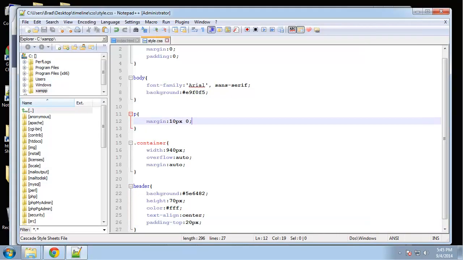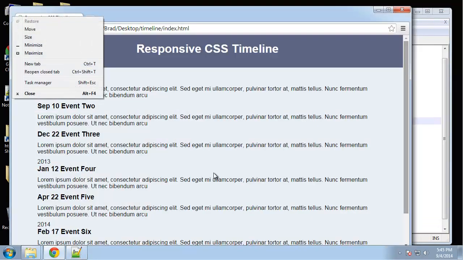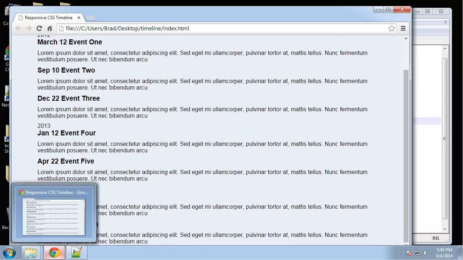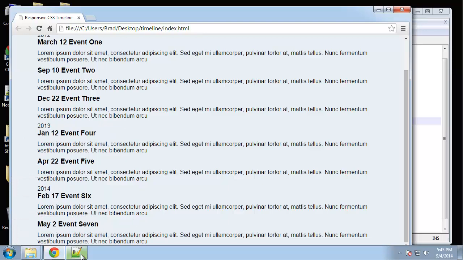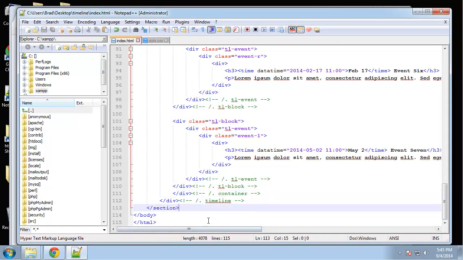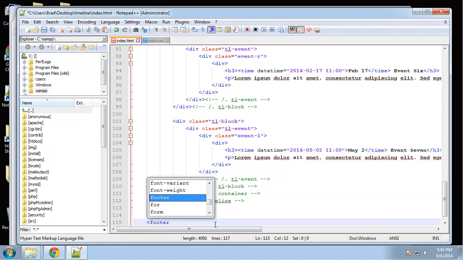Okay, looks good. Next thing, I'm going to jump right to the footer, which we did not add. I guess there's a few things I left. I apologize for that. So after section, I don't know why I did that.